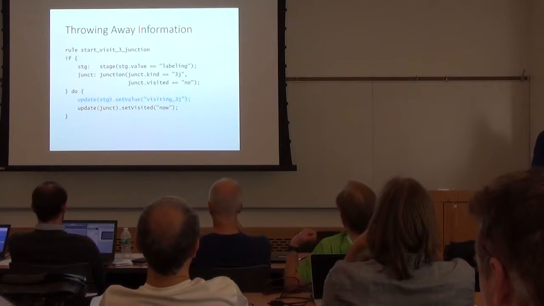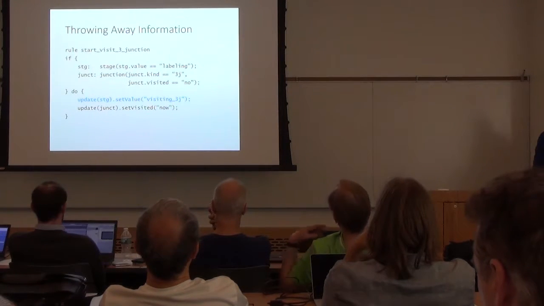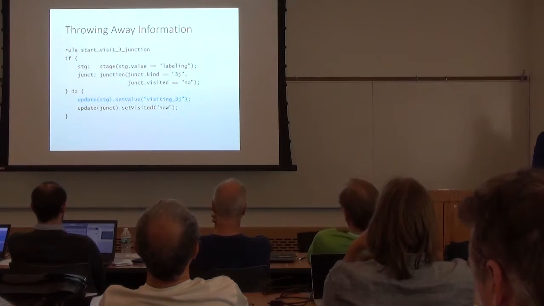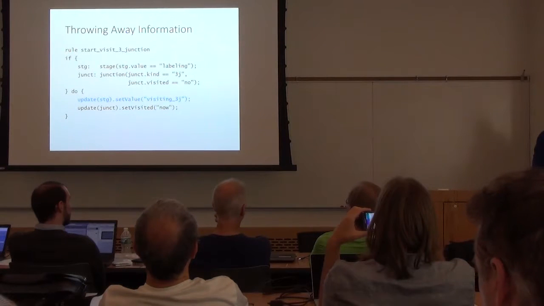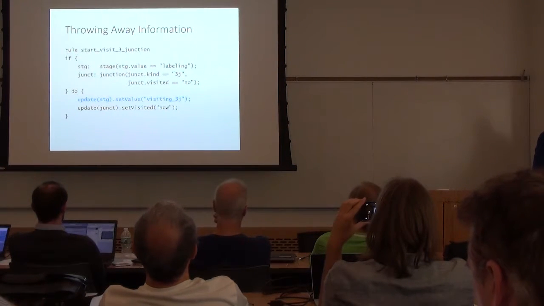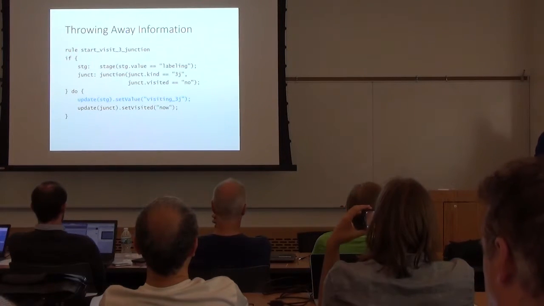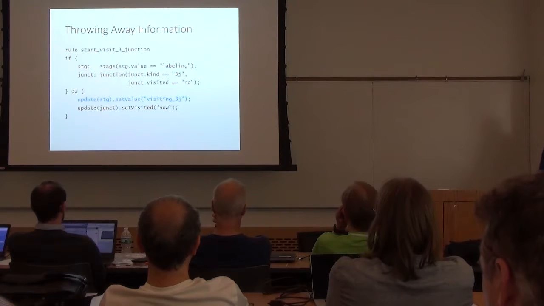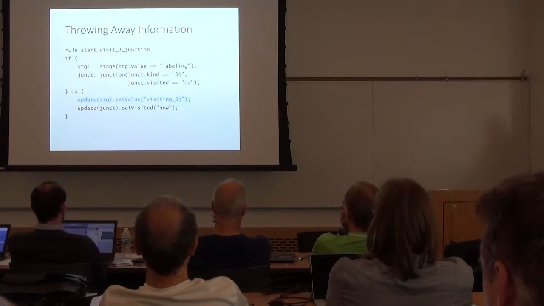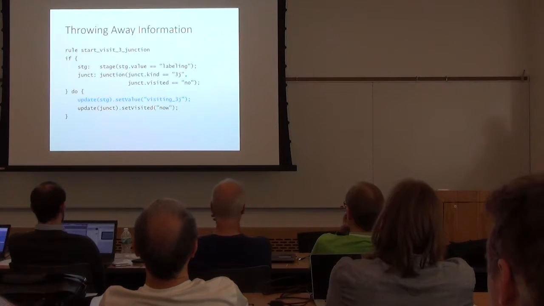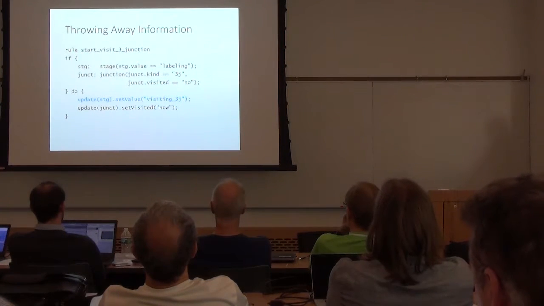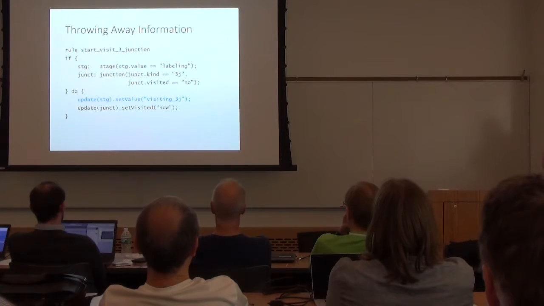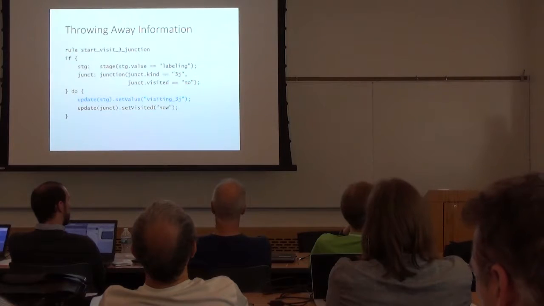And the reason for that, if we go back and look at the rule, the action here just changes the stage from labeling to visit rejection. This is kind of the equivalent of a go-to in the rules, which is pretty bad programming style, but this is how the rules work. Anyway, what happens is this finds all the junctions that match and have not yet been visited. The similar rule finds all the junctions of the other type which have not been visited. And then this rule fires, it changes the stage. So we ended up firing one rule and throwing away all of the others.